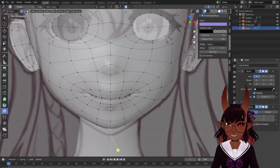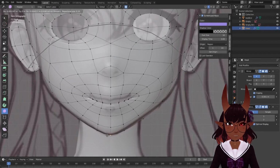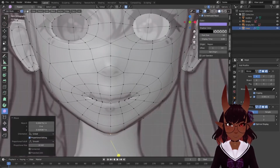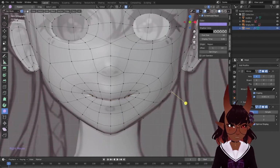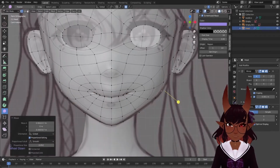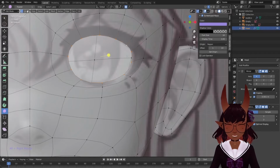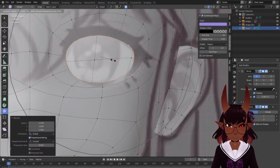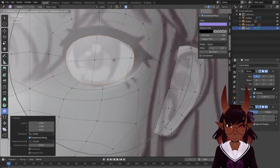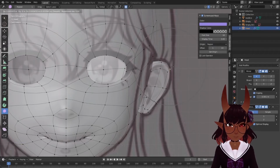Turn on proportional editing. Let's grab this in the Y direction. Grab in the Z direction. And just make sure everything is in a good place. That eye is looking fine, just needs to be a little bit wider. Scale in the Z, nope, in the X direction. And this area isn't looking too bad. I'm still gonna pull it out though, to round it out.